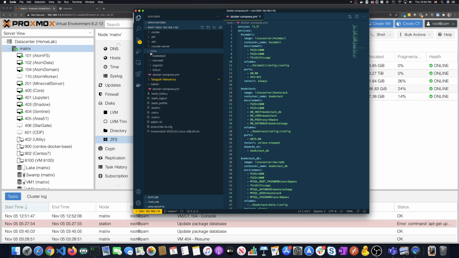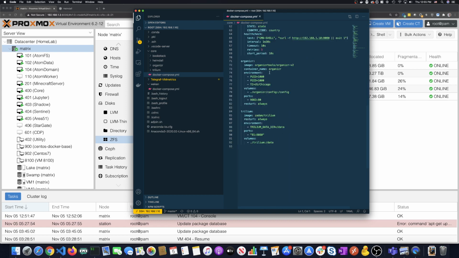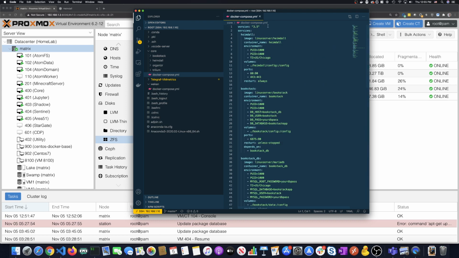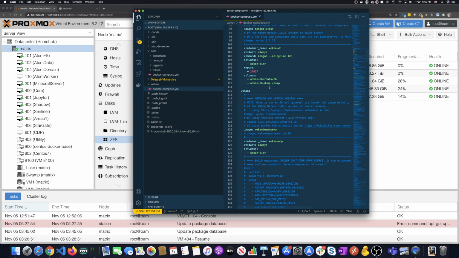I've got core, which is the organization for the way I'm organizing all my code. I'm using Docker Compose for the services. So I just wanted to quickly show you that I've used Docker Compose. I define each one of the services that's in there. The big one for this one is Heimdall, which is my dashboard for it. I've also got Weekend, which is how I organize the different tasks that I'm doing for my work and for my home lab.